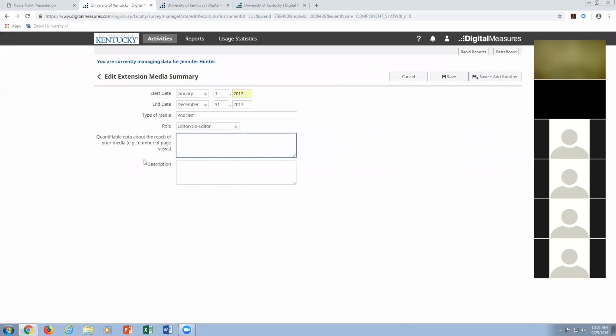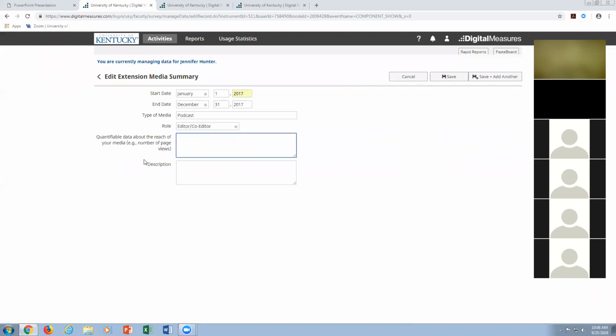This next box here is a very flexible box that we've created so that you can record how well your media is reaching the general public, based on whatever metric that media uses to record that.